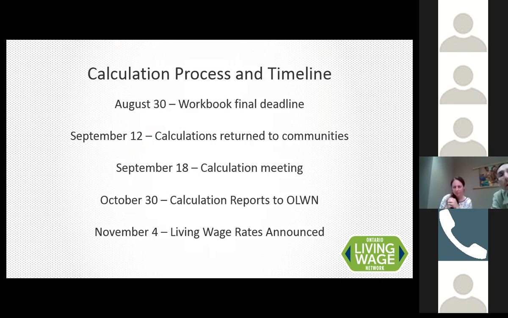Is the expectation that there will be some kind of activity in our community for Living Wage Week? So local communities can participate in Living Wage Week. Different communities will do different things depending on resources. So if you're able to host an event, that's really exciting and fantastic. I know not everyone can do that, but if you can, that's really great. And if you need support in terms of reaching out to your current certified employers, then I can help you with that.